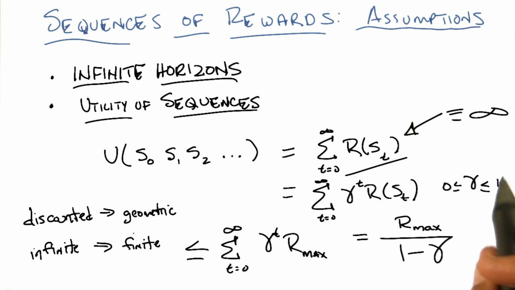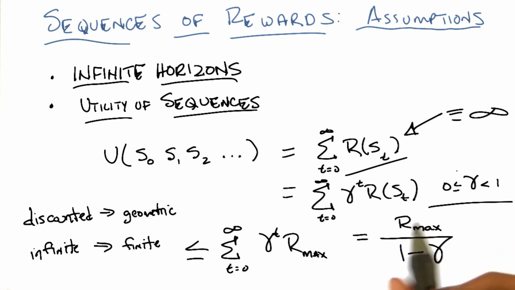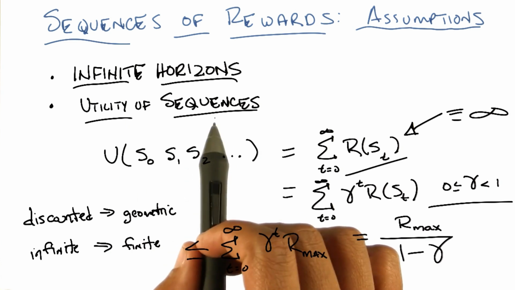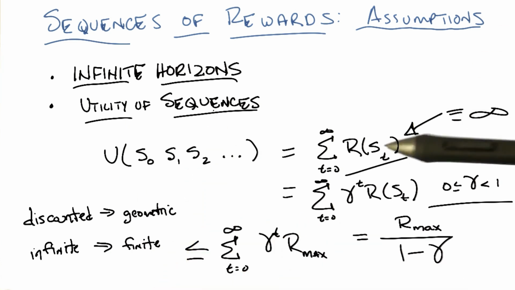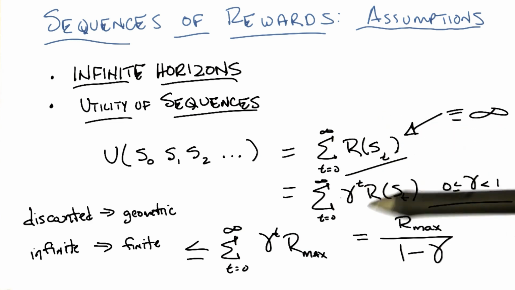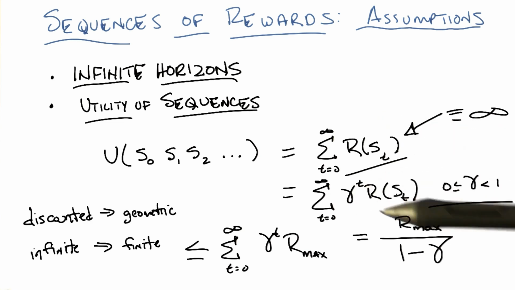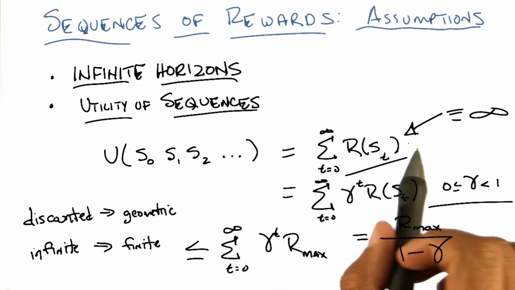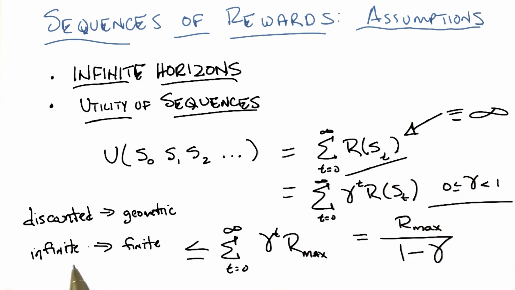Cool. It turns out, just to be clear, that this world where gamma is between 0 and 1, 0 inclusive, is still consistent with our infinite horizons and our stationarity over preferences. So we can add things together and be consistent with those assumptions we were making before, or we can do discounted rewards and still be consistent. But the difference between this case and this case is that by doing the discount, we get to add infinite sequences and still get something finite.